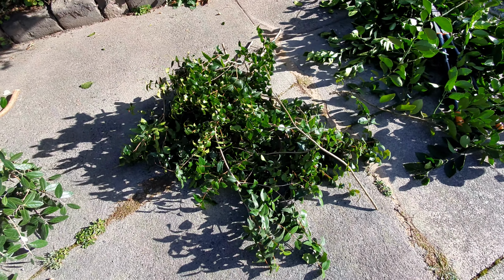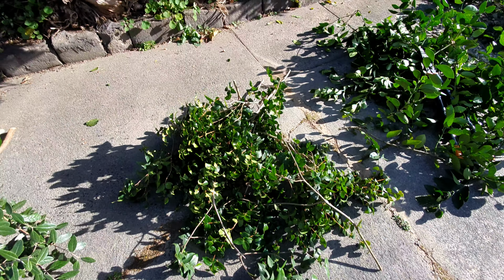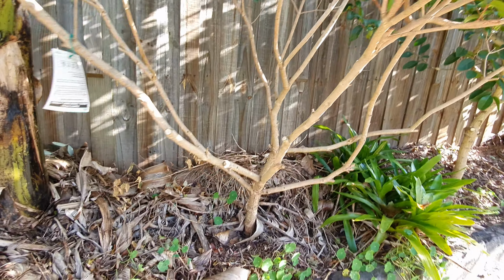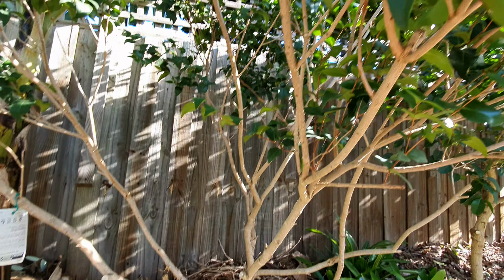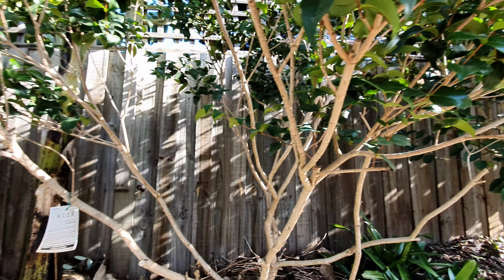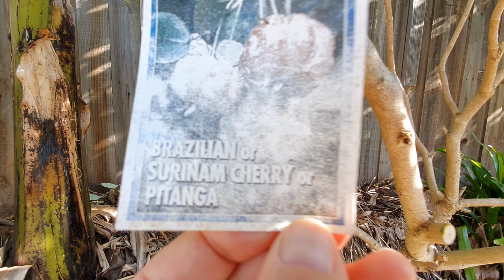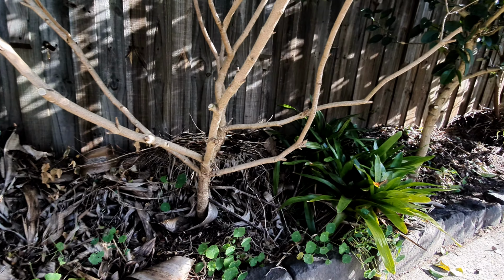And here's the Suriname cherry. Not very much. And again, from the bottom, guys, from the bottom. I opened up the bottom, right? See the shape? I don't want any growth down at the bottom here, or any leaves or fruit. I want them to be mid-height, at my belly height. Belly and above, not down to my toes. It's faded now. Pitanga. I've had it for about 6 years. 5 years in the ground. I put these in when they were a year old.